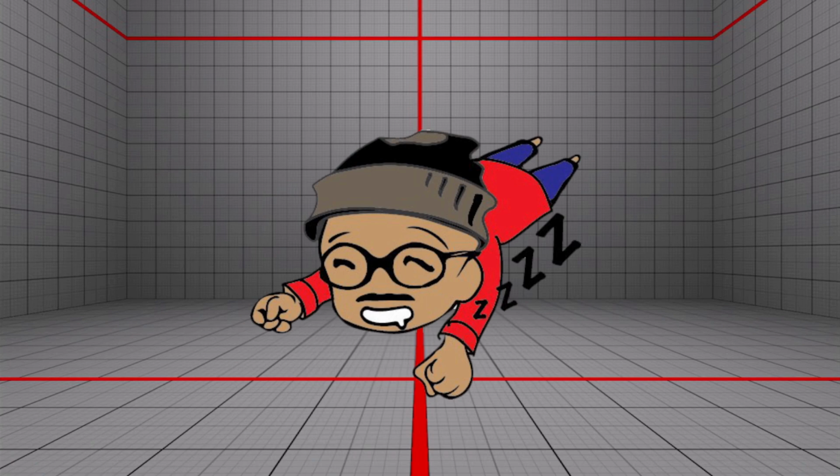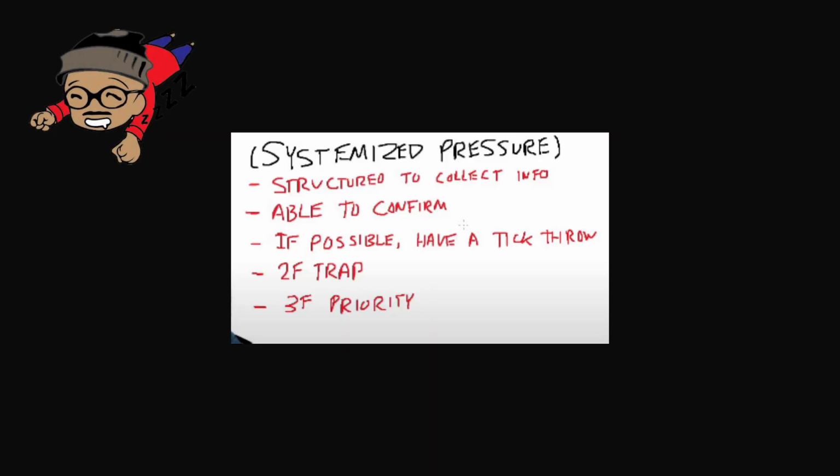I think I already know, but I'm just doing things because people have told me how to do them or I've seen people do them. I don't really understand why I'm doing things. And that's a problem, so we're going to fix that today. This is a screenshot from Zaffarino's video. He calls it systemized pressure. We're going to do all this stuff on Chun-Li so I can really figure it out, and you're going to see me learn it in real time.